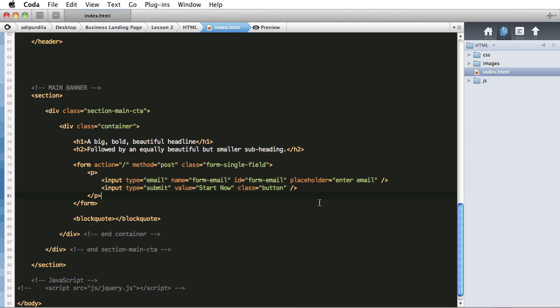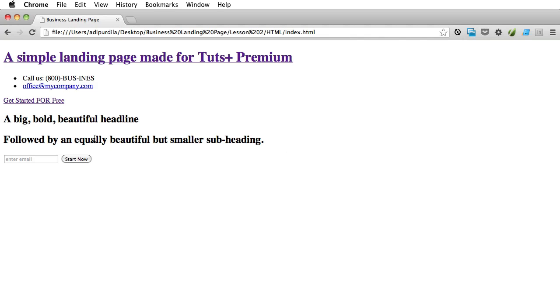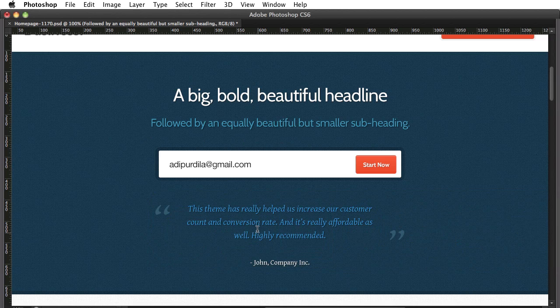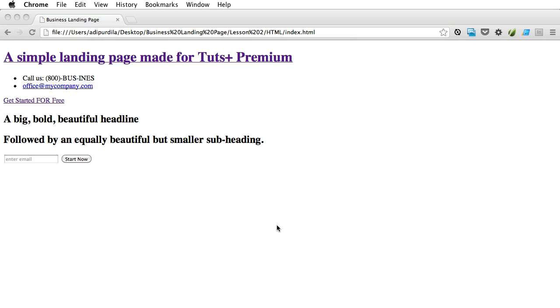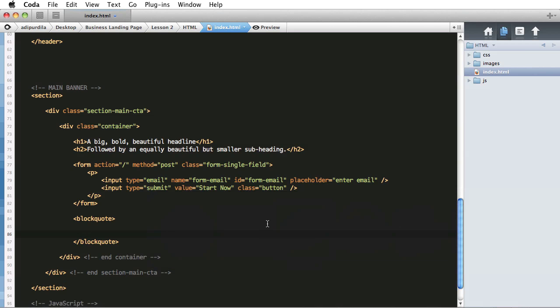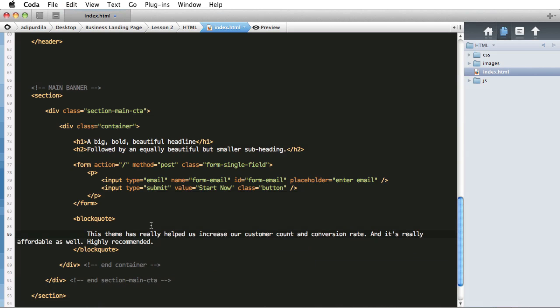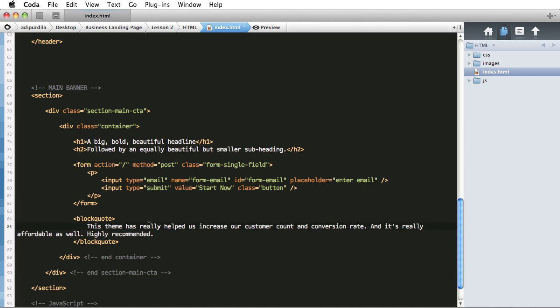All right, so that is the form. Now the block quote, I'm just going to copy this real quick. All right, and for the author, we'll use the cite tag inside the block quote.